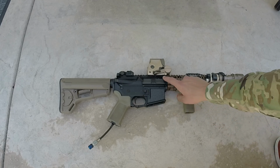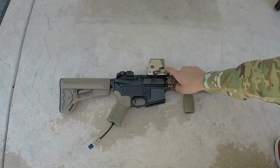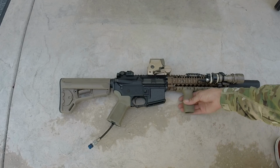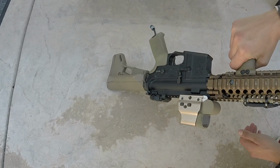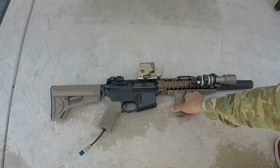On the upper receiver, by the way, this is a VFC upper receiver. And then on the upper receiver, I'm running the rear iron sight, as I talked about, and I'm running a replica EOTech XPS3. I got it from SNI Tactical for a great deal. Let me show you guys. It also came with a great sight protector. Also a really good replica. Takes CR123A batteries, very bright, works great.